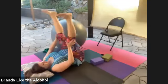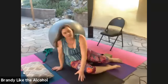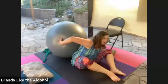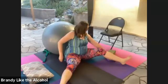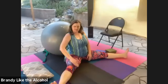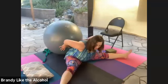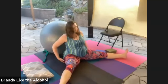If you want a little bit more support or another variation, you can sit with your back up against the wall. You could sit with your back up against a bowl. You could sit with your back up against a chair. You can take your legs out wide. So you're going for a flat back, straight legs, and a 90-degree bend at the torso, 90-degree bend at the hips here. If you're on the wall, legs are nice and wide. If they're falling too wide apart, you can put blocks between the thighs and the floor to catch your thighs so you don't overstretch your inner thighs.